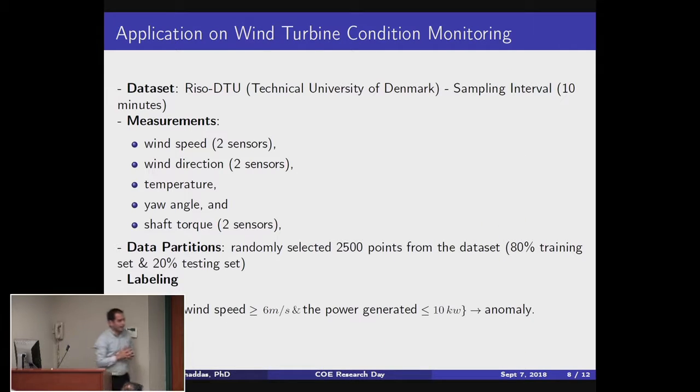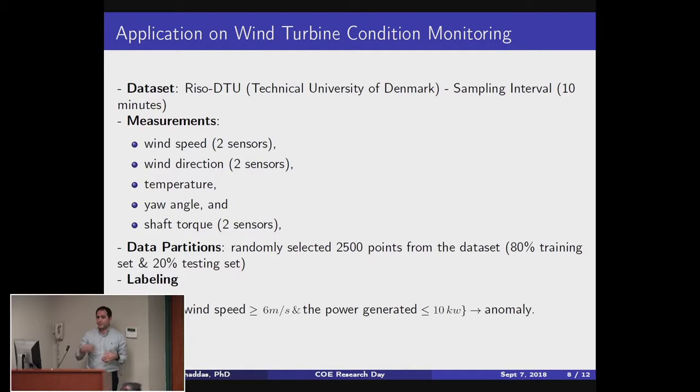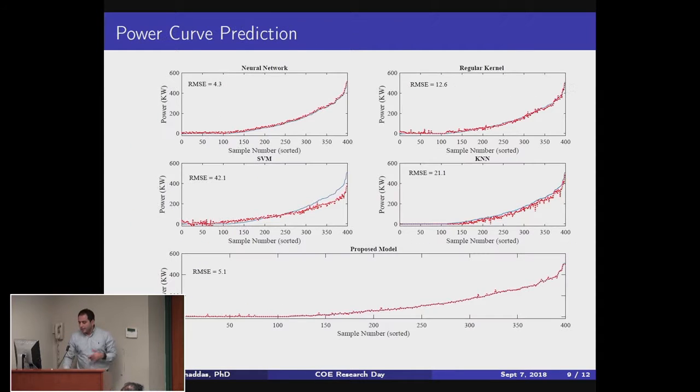Now this is a data set that actually I can present. This is based on real data sets for wind turbines. So the inputs are typical SCADA measurements such as wind speed, direction, and temperature. And the main outcome here is the power generated, right? So the idea is to be able to look at these measurements at a time and see if the turbine is working under an anomaly condition.